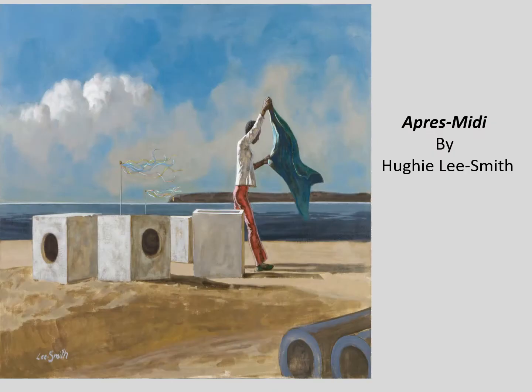Our next piece is titled Après Midi, one of Huey Lee Smith's longest canvases. He is known for painting beach and waterfront scenes as this one depicts. But we are here to look for movement and mood. So, is this an uplifting painting or an oppressive one? What makes you think so?